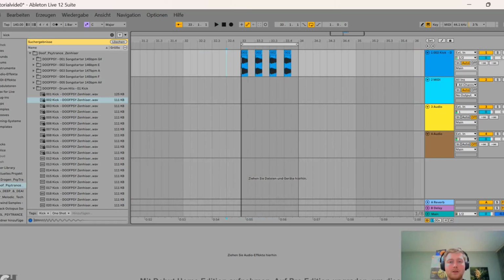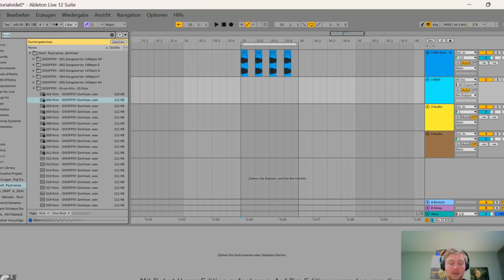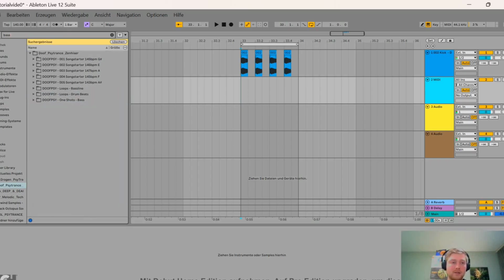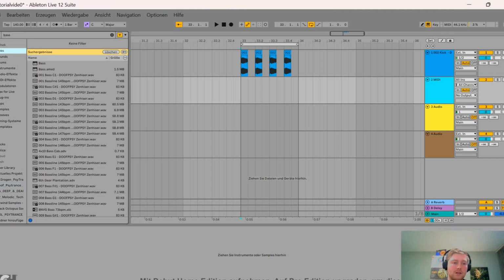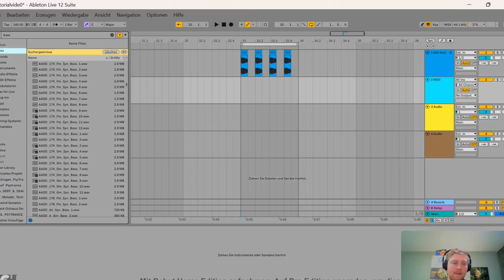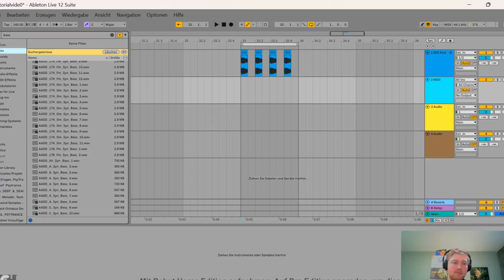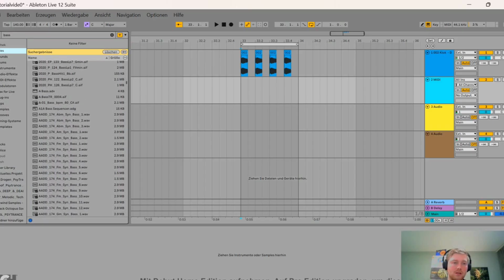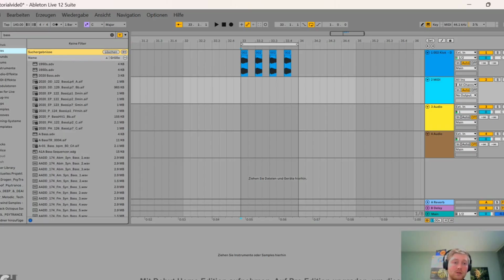So now you're gonna add a bass, a little bit electric bass. You just type in a bass, and you can go to everything, scrolling down. Maybe you just push on something to listen to it, to hear it, deciding which sample you want to use.